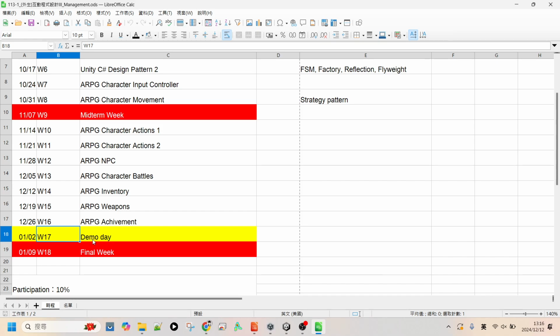But please be noted that since this is a program class, everybody should join the discussion about the program architecture as the major learning goal and target. Besides that, you have some design work like character design, story design, scene design, and UI design that could be integrated into this project. And you can get your score by your excellent performance in these elements.